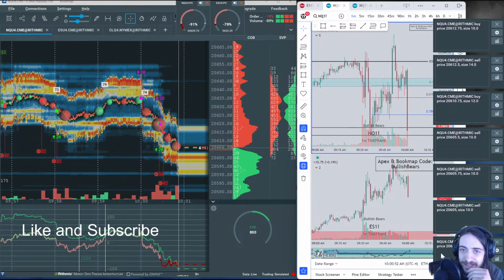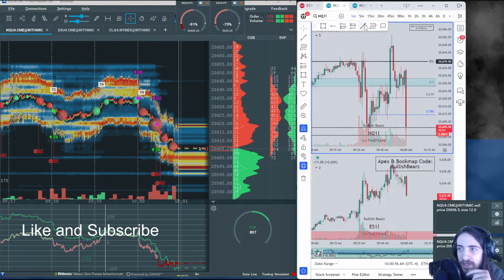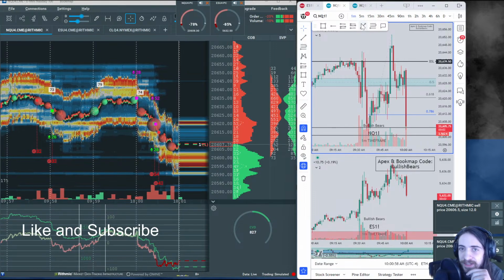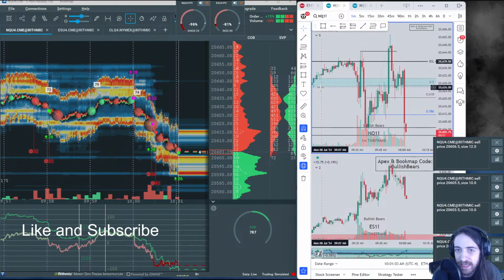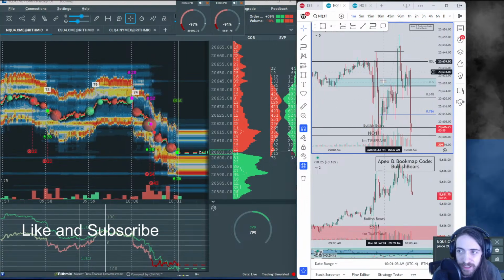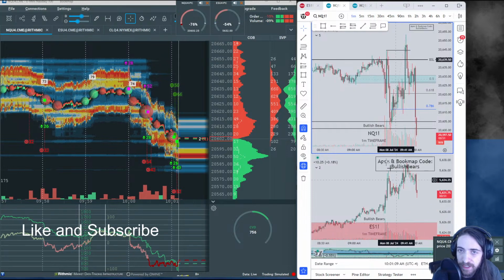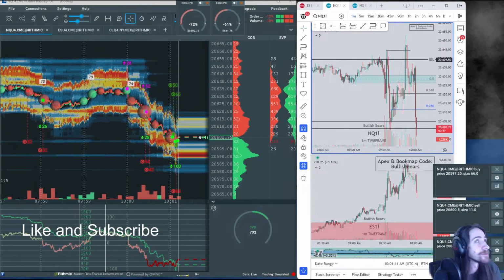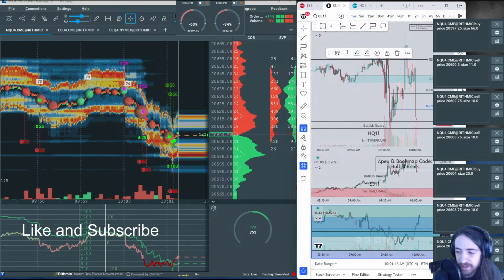Look at that, guys. That's crazy, man. What was this, pre-market? Not even pre-market high. We took out the highs and then reversed. But other than that, we had very little confirmation on this setup. And that just happens sometimes, guys. It just happens sometimes. What would have helped us? The weighted index. Let me get the weighted index on this chart for us.